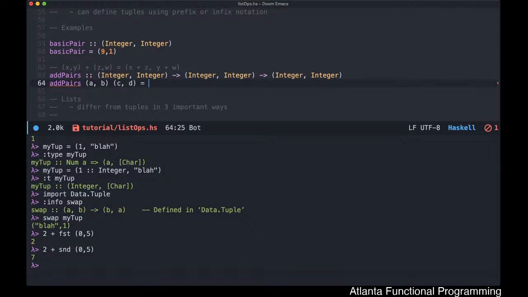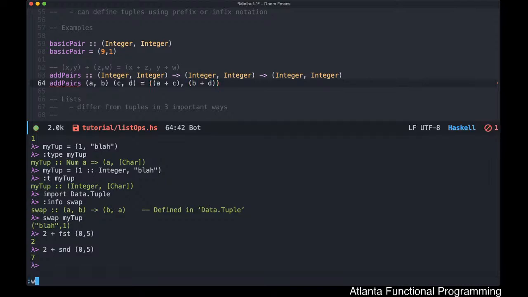This could be x, y, z and w, but I'm just using this so that we can make this potentially generic later on. Once we've done this, we'll get a plus c and b plus d.